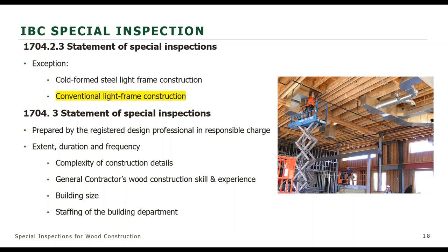Now, I know some engineers or architects put on their drawings that they need to be notified 48 hours in advance when special inspection is required, because we know all jobs may not be on schedule, so they can't really say, okay, these shear walls are going to be completed. There may be phases or delays in a project, and it's that real communication with the contractor and the framer on when things may be completed, and making whoever is going to be doing the special inspection aware of all of this.